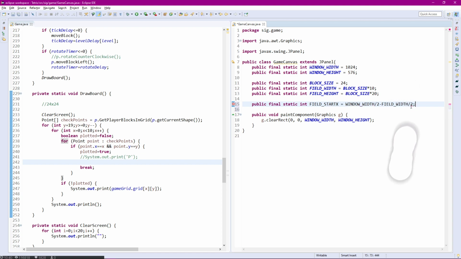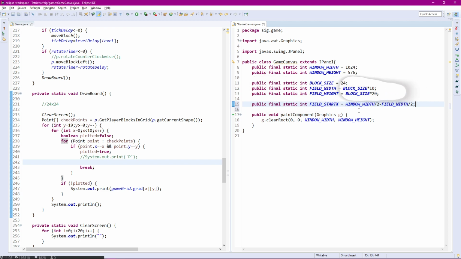And if you want to just wrap your head around what the math behind this is, if the window is 1,000 pixels wide, then we have to divide by 2 to point to the middle, right? Because 500 is the center of that window. Then depending on how large our field is, if our field is 400 pixels wide, we have to start 200 pixels to the left, because then it'll be 400 pixels across, so it'll go from 200 to the left of 500 to 200 to the right of 500.